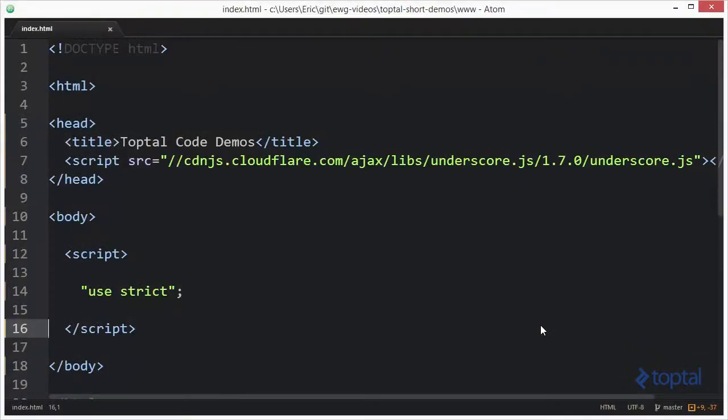In this code demonstration, we're going to take a look at the invoke function provided by the UnderscoreJS code library. Now, to make use of UnderscoreJS, we need to make sure that we include a reference to it, like I've done here in this web page. I'm referring to it from a common CDN, or you can download it to your local project and reference it from there. Now, the invoke function basically allows us to execute a function against every item of a collection.